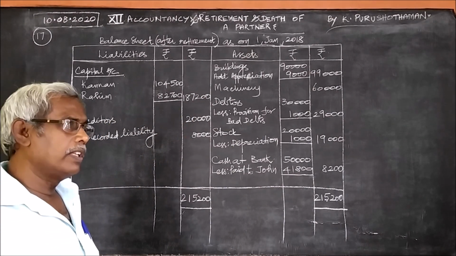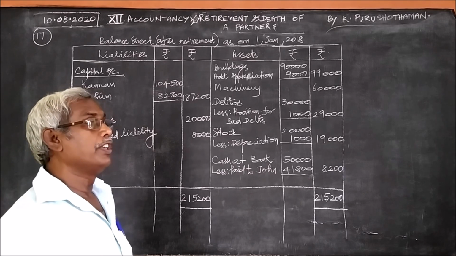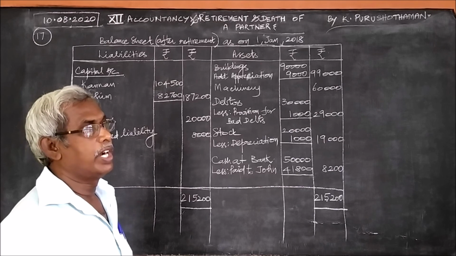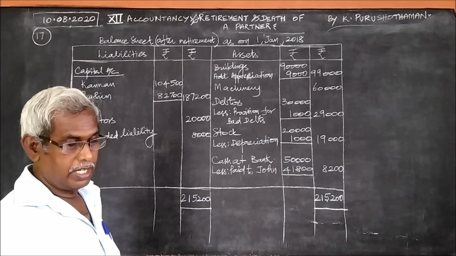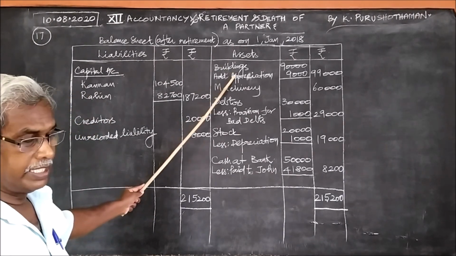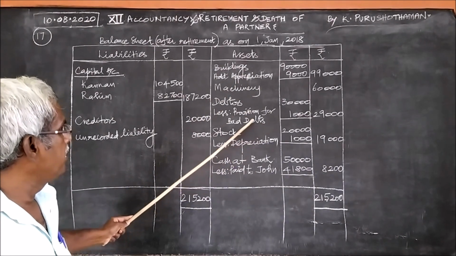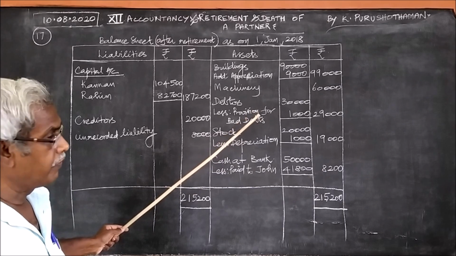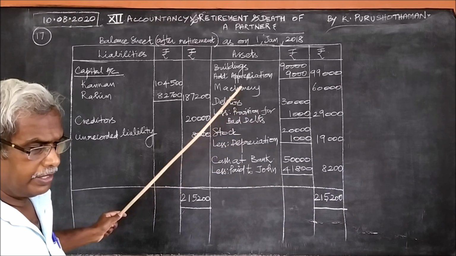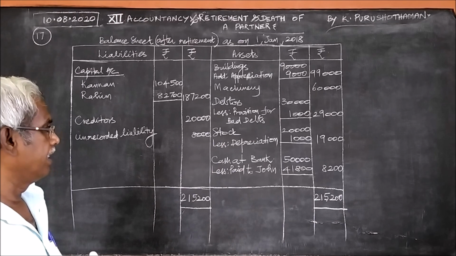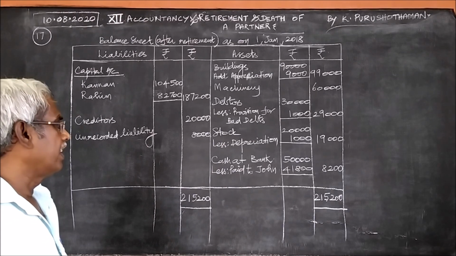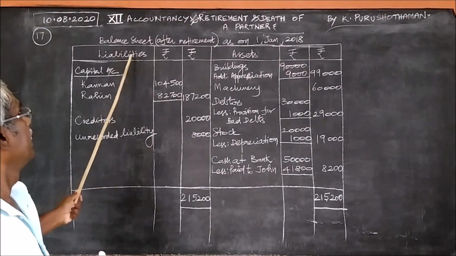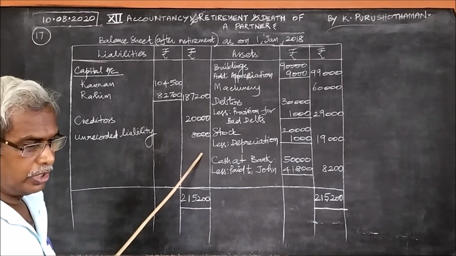After attending all the items from the balance sheet, what should we do? We should check all the adjustments, whether we have attended to them or not. First one, appreciation of building attended. Second one, depreciation of stock attended. Third one, provide 1,000 for bad debts attended. Then fourth one, unrecorded liability. If there is an unrecorded investment, it is an asset. Unrecorded liability is on the liability side, which we have written.